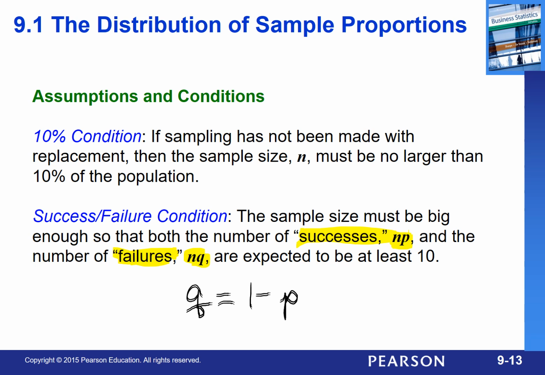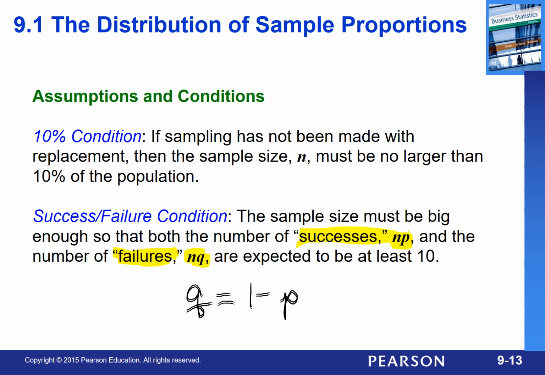So when I say both, I mean both. You can't have one be 10 and one be 8. They both have to be at least 10 in order for you to use the normal distribution, or the normal sampling distribution. Now, you might be wondering why at least 10? Well, if you do anything smaller than 10, then you probably end up with something that has a slight skew to it, either to the left or to the right, depending on if it's your failures or your successes that's less than 10. So, in order for it to be large enough to be detectable and look normal, they both need to be at least 10. This is the easiest one to check, but it's good.